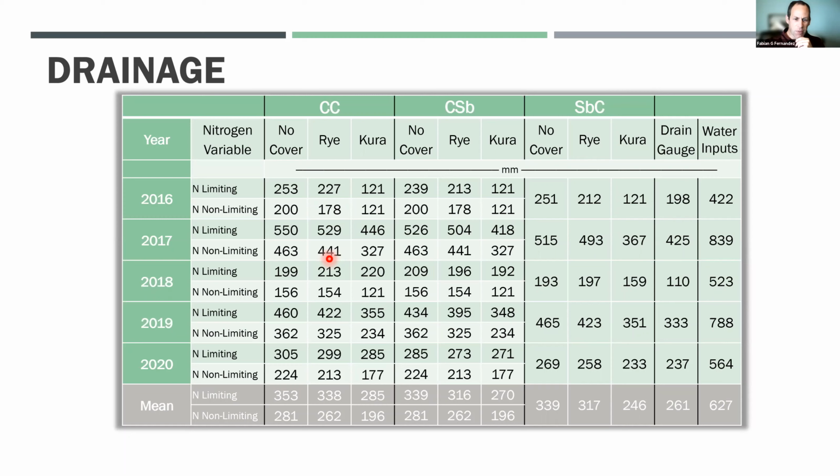Just to follow up a little bit with that, David, this has certainly been one of the areas where we, or Jessica, spent the most time trying to figure out how to best do the drainage estimates, because obviously this impacts the load substantially, and it is a challenging part of the study. And if I can just add one more thing, although the drainage values were greater than maybe what you would typically see, I think it's more important to look at the differences between the cover types. Kura was lower than the other covers, and Rye also was lower than no cover.